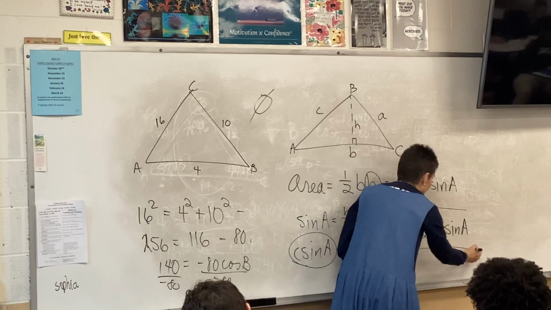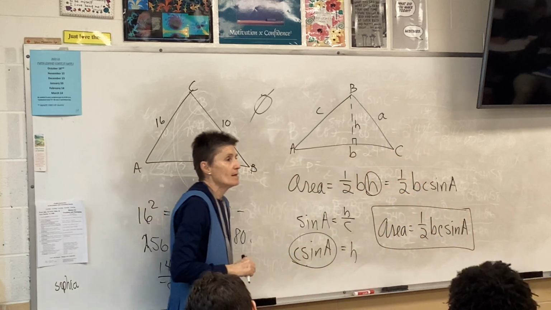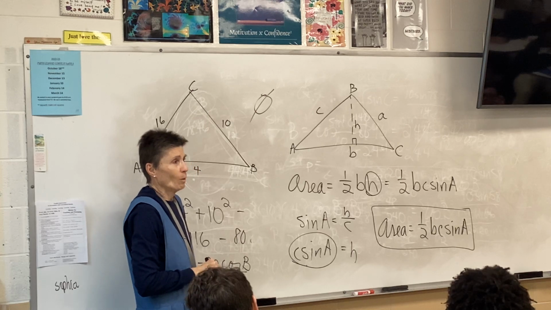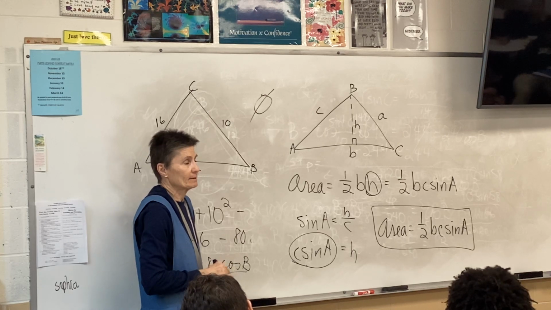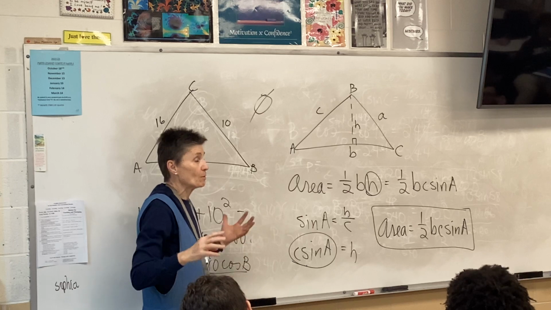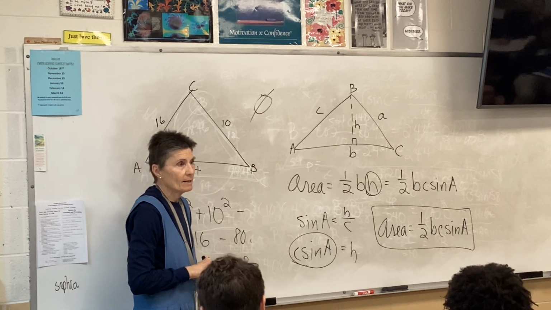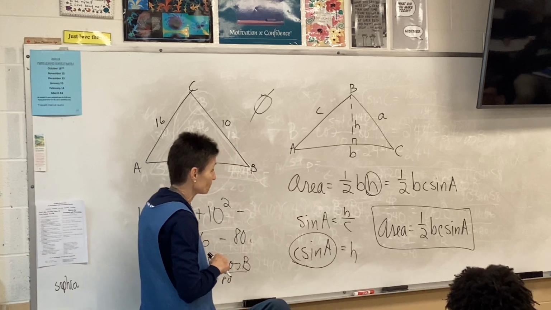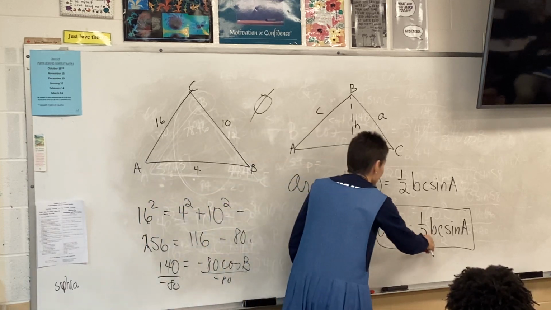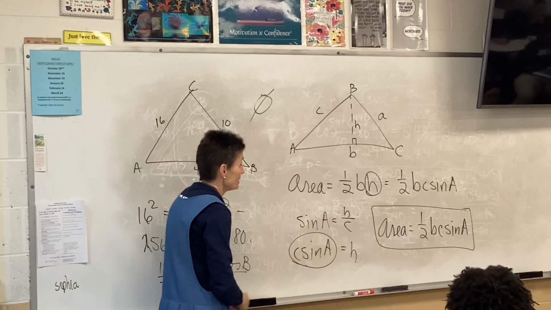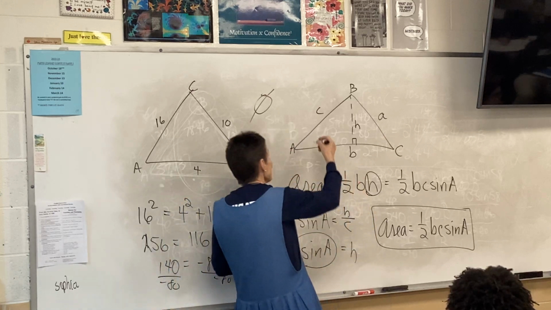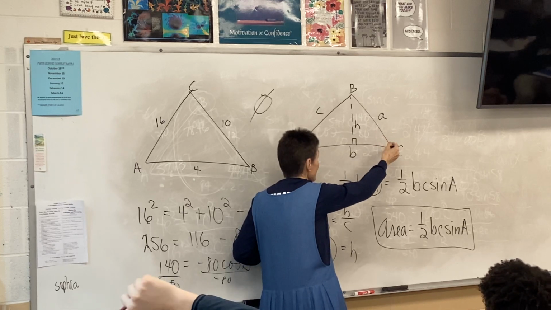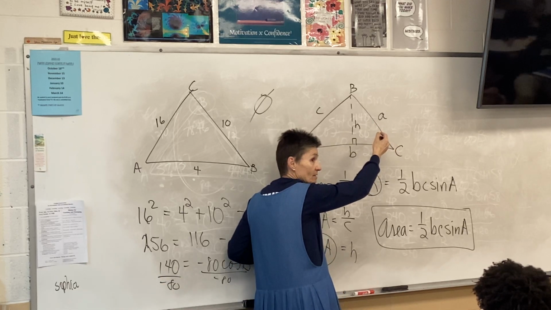This one's gonna be really handy. We're gonna get 2 of them today, and they're both gonna be handy in their own situations. One of the fun things about pre-calculus is we're gonna learn like 8 ways to find area of triangles. So today we're getting our first 2 new ways of finding area. So 1/2 BC sine A. Notice, I use this triangle. Could I have used this one and done sine C equals H over A?